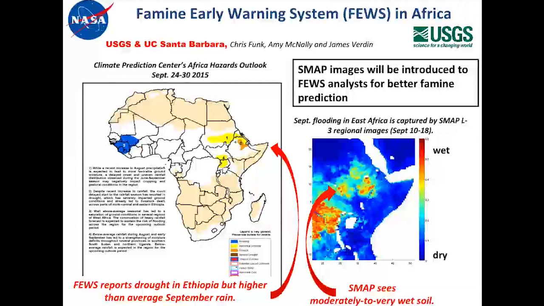Now, FuseNet, their objective is to incorporate remote sensing soil moisture into the Famine Early Warning System. And it's to quantify the benefits of microwave. This is their agreement with us. They want to help us understand the benefits of SMAP data. And really, we're conducting experiments with them to test and assess the impact of SMAP in their area. Right now, what they do is they focus on a precipitation model to see whether or not the soil moisture values that they extract from their model agree with the ground observations. And they also have a very data poor region. So what they're testing is to see, does SMAP agree with their model outputs?